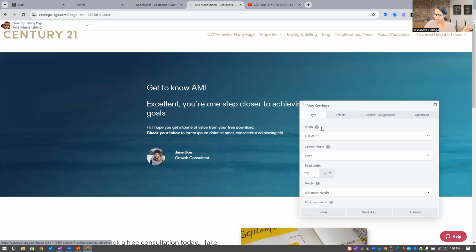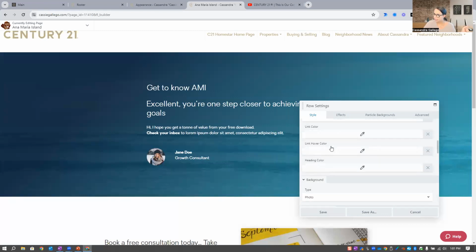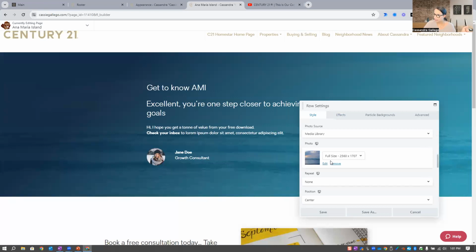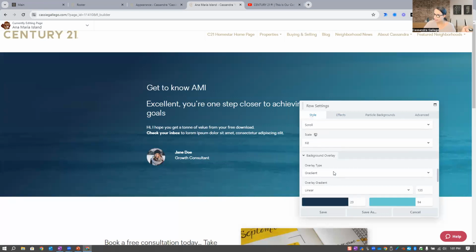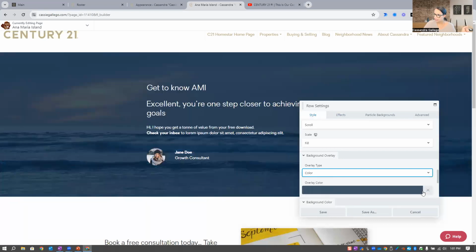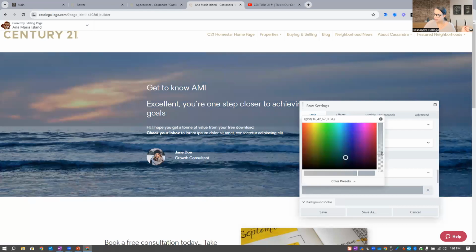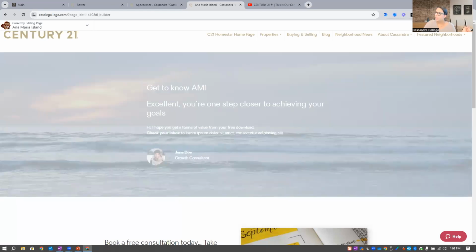Effects. Looks like it's got like a gradient color somewhere. So I don't want that. Overlay, none. Much better. Okay, so now I'm going to just publish this.